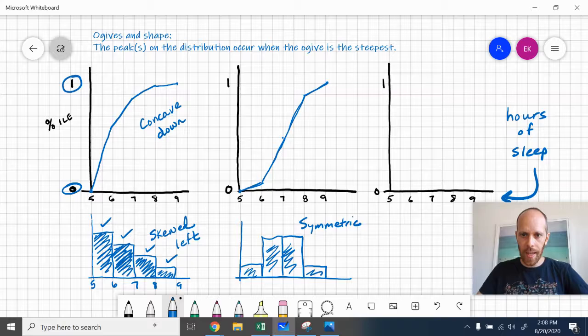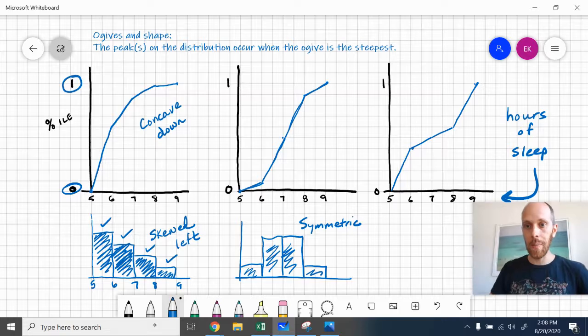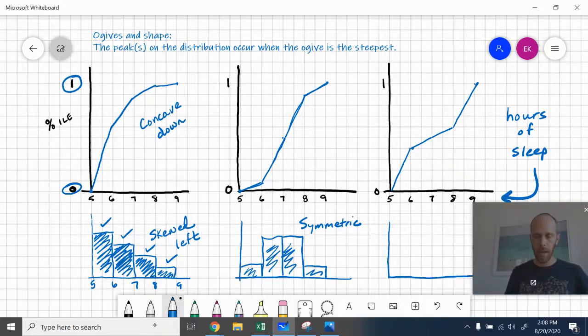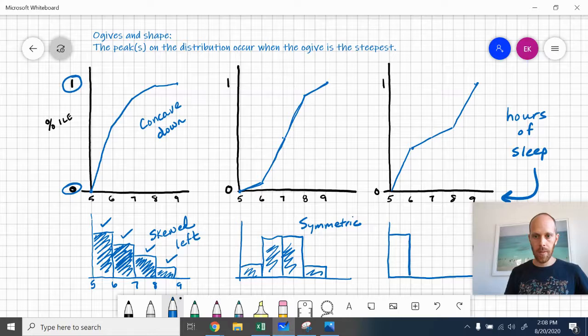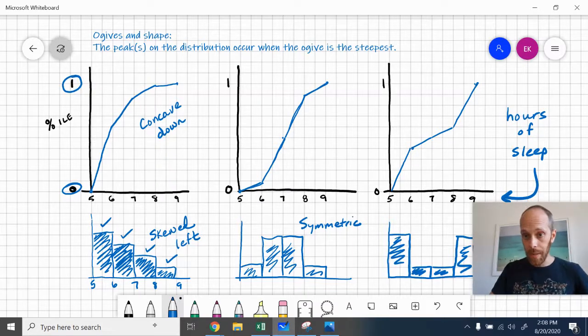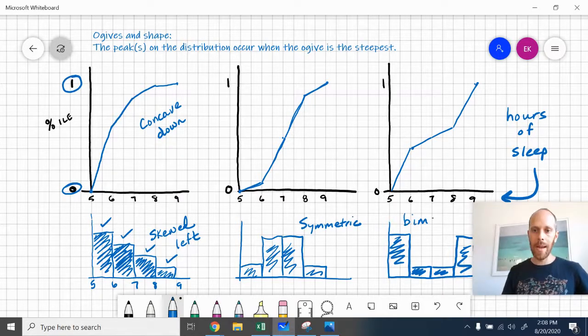Let's suppose instead it had gone steep increase, small, small, steep increase. So the steep increases are at the beginning and at the end. What kind of graph would you have this time? All right, well, let's see. I know that I would have tall bar, small bar, small bar, tall bar, which means an ogive that looks something like this, where a lot of people are getting bad sleep and a lot of people are getting good sleep and not too many of us in the middle. This would be bimodal.